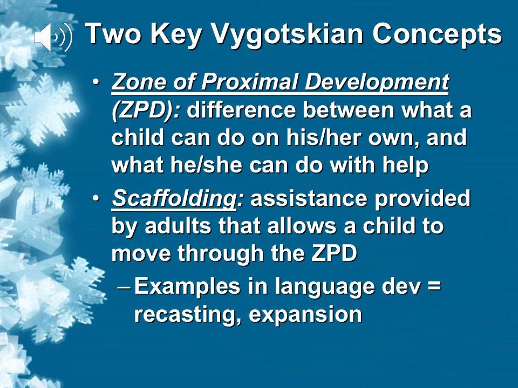And there's two things, actually more than two, but here are two examples of things that research has shown adults often do naturally as they're interacting with younger children. And we know that there are at least correlations between these two things and quicker language development. We can't necessarily assume that a correlation is a causative factor, but these two things may well help children develop linguistically. What are these two things? Well, one is recasting. Recasting involves taking what a child has said incorrectly and restating it in a correct fashion.